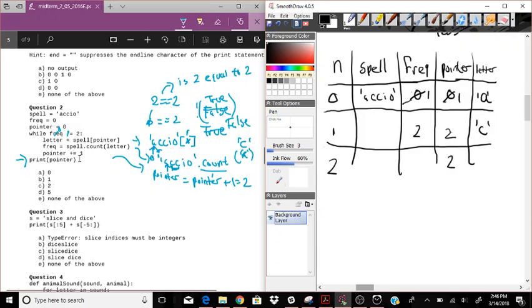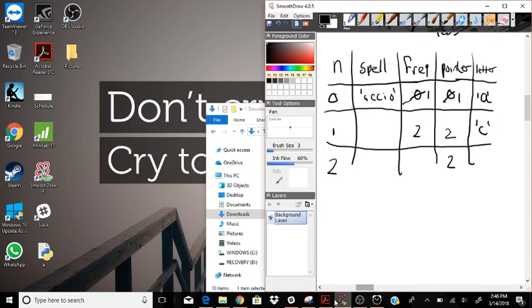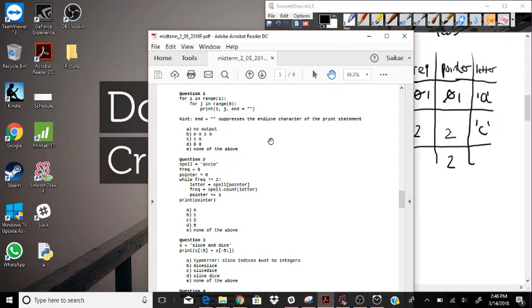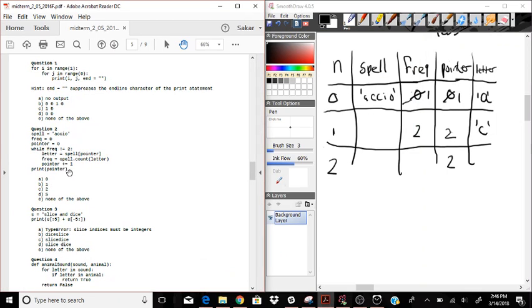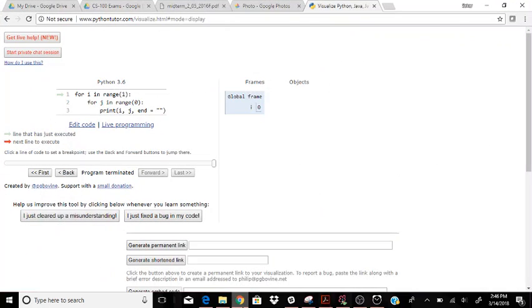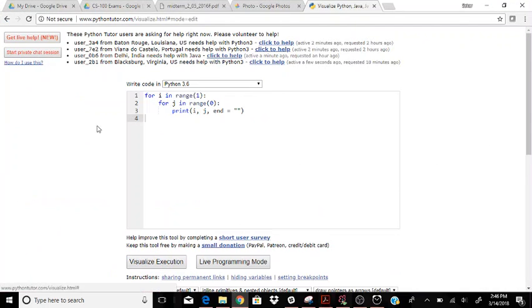So now I'm gonna copy everything here. Oh, I'm sorry. Let's not do that. Okay. So you can see, I encourage you to try this on your own because that's the best way you learn. So now edit code.